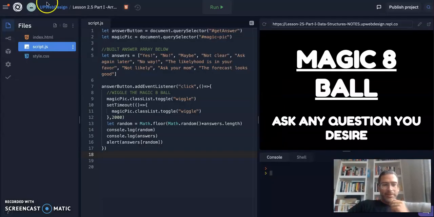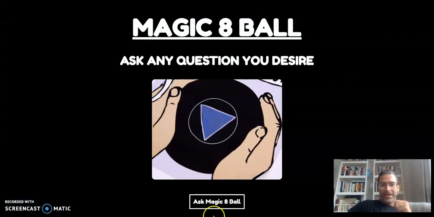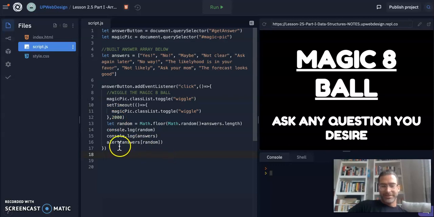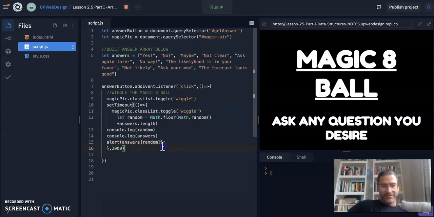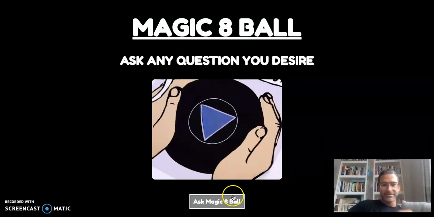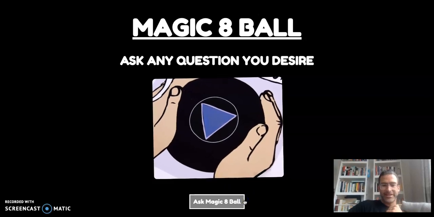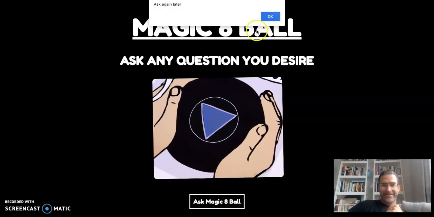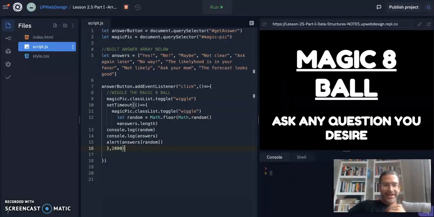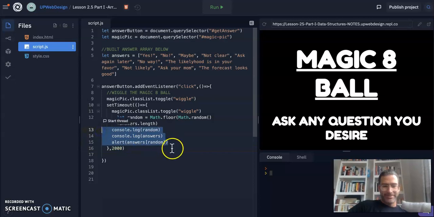Nice. Also, this is kind of annoying me, but when I click this, you'll see that after it shakes, it's got to shake before. Now, call me crazy, but I just want this to work, okay? So let me see what happens if I just move this. I'm going to put that in this setTimeout. Let's see if that makes things a little bit better. Yeah, it shakes. And then, yeah. We got ourselves a Magic 8-Ball. That is cool. I'm loving it.